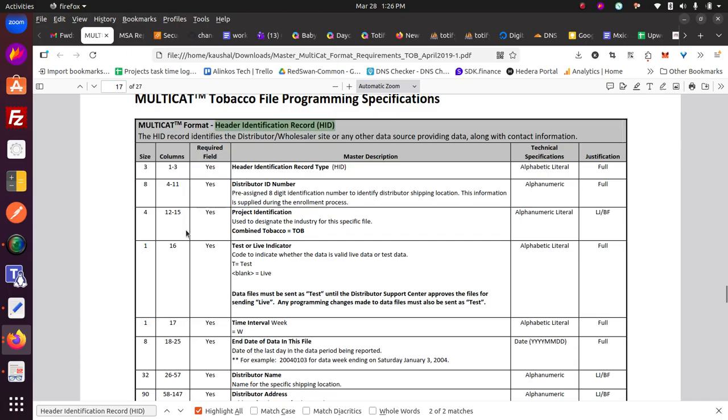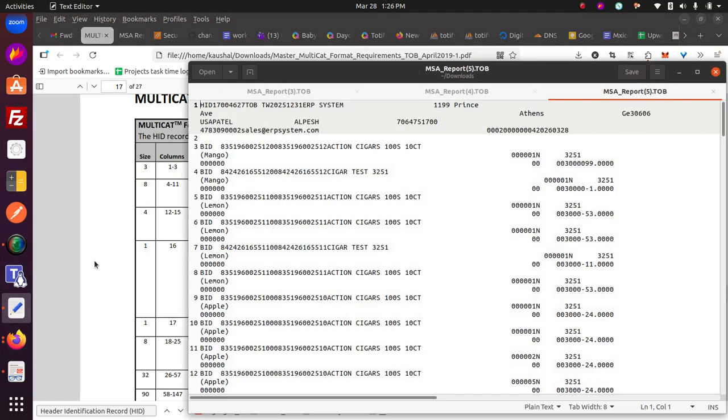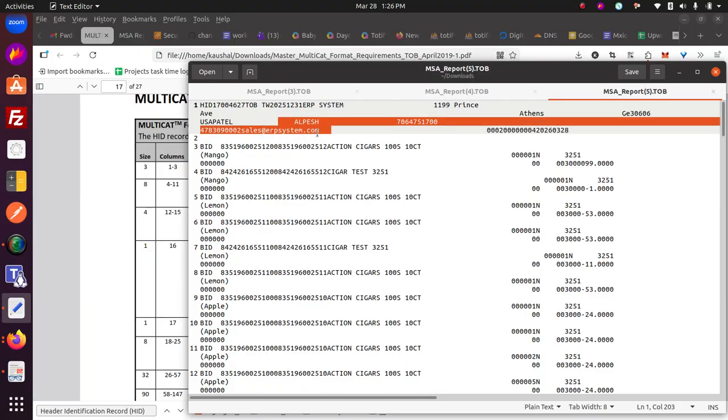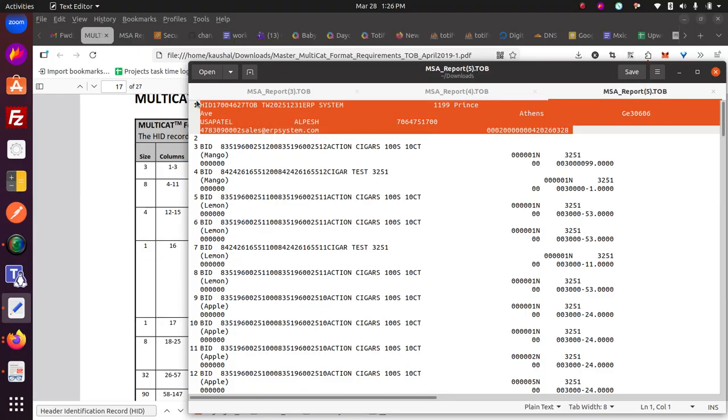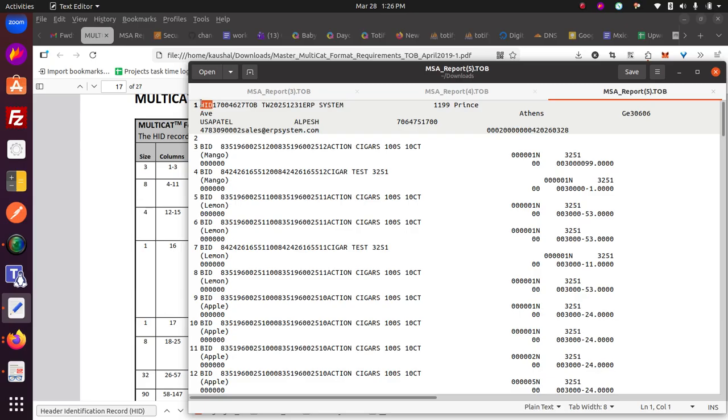This is the first. In the first, the format says there would be 3 characters, and the first 3 characters will be HID. Let's see whether we have added it in our report. You can see here, this is the header section entirely, and this is the HID, the first column.